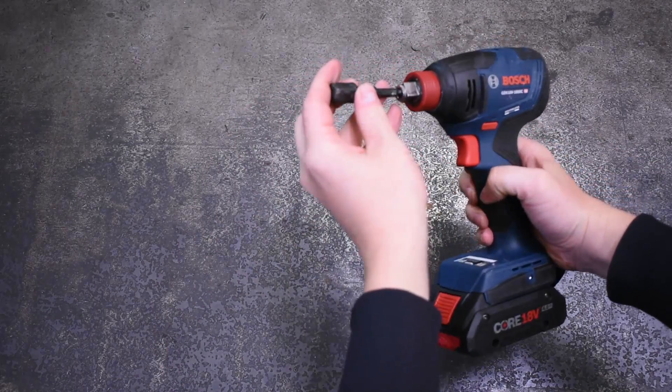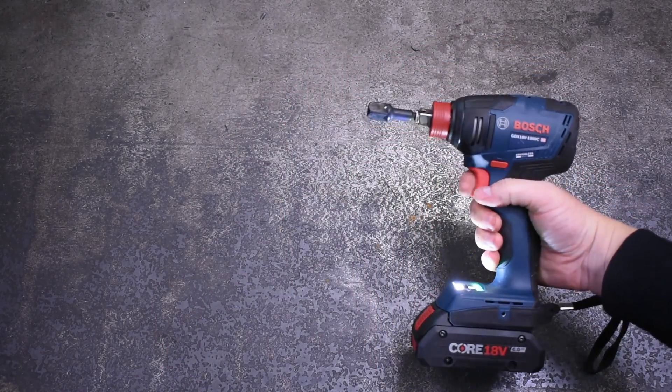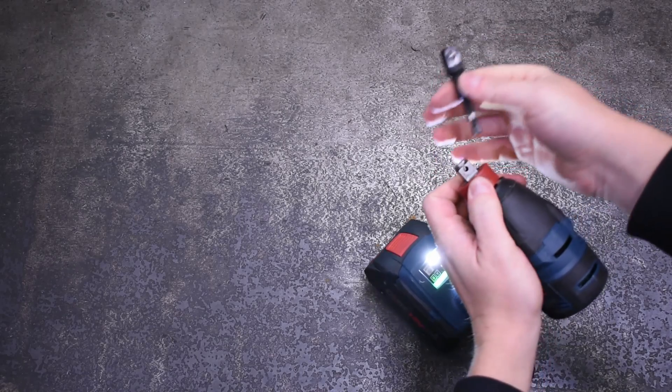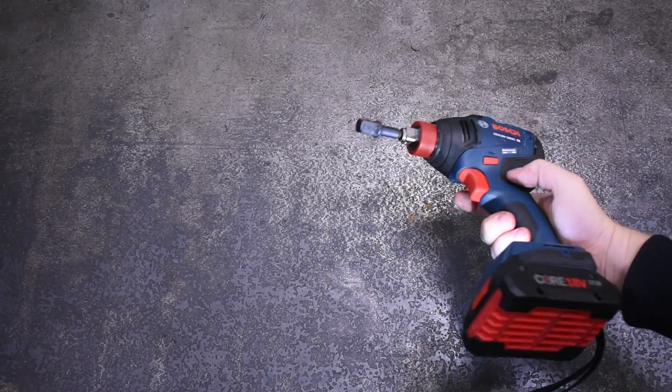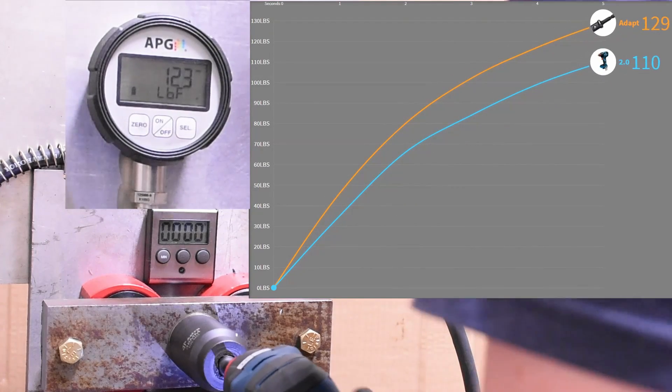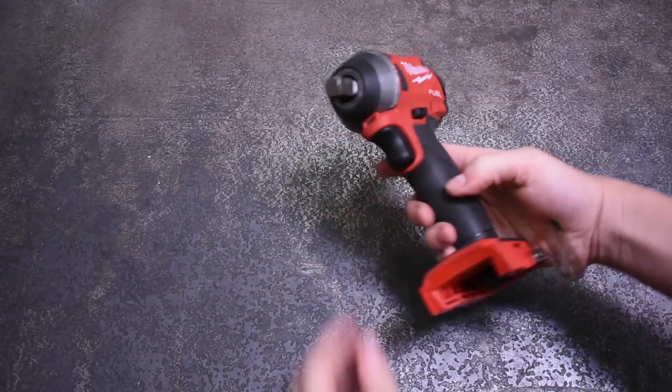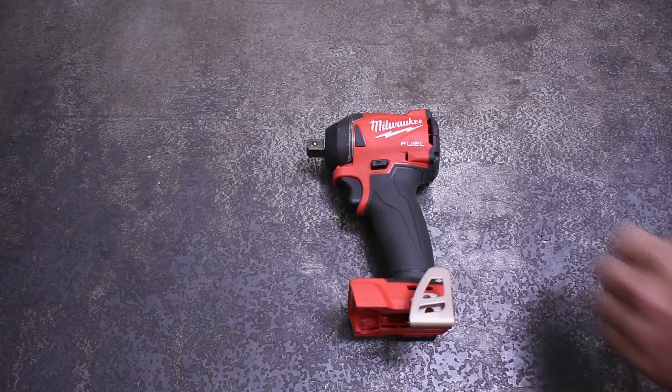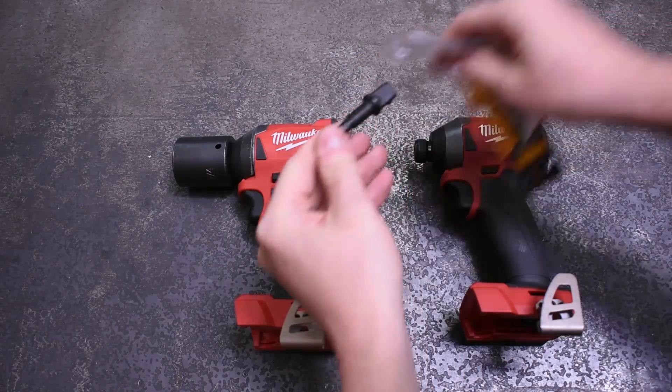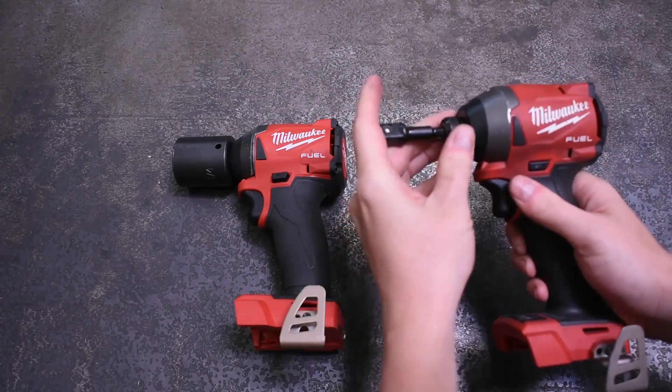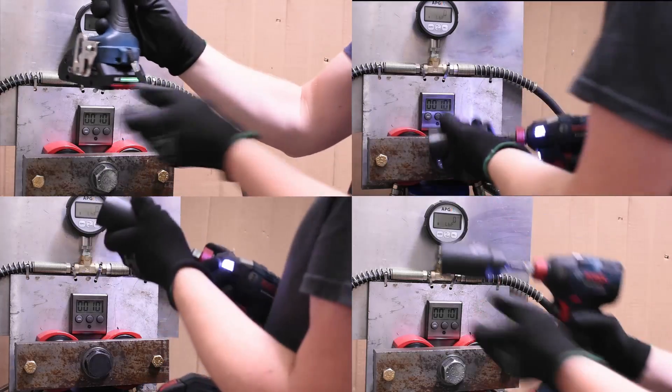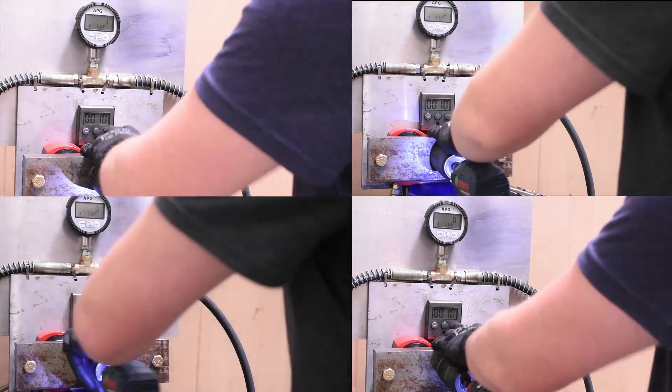You may have noticed that we're using a socket adapter here, yet this tool's flagship selling point is being able to use a socket right on the tool without an adapter. Well, the last three generations of freak famously on our channel, for head-scratching reasons, all made more power with a socket adapter extension than straight onto the socket itself. We've had luck with a swapped-over standard square drive anvil onto a Milwaukee impact driver and made more torque. So the adapter itself is surely not making extra beans on its own somehow. So does the Gen 3 here also suffer from this odd phenomenon that we're not entirely sure Bosch even knew about? And what could be causing that weird difference?